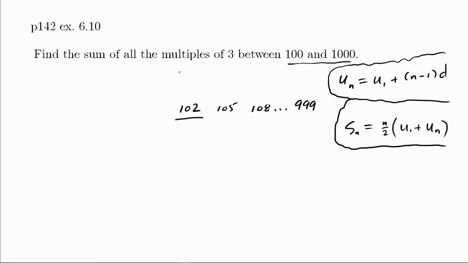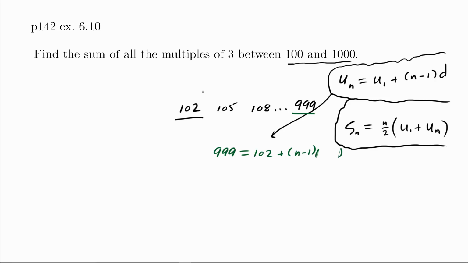Now this question is all about arithmetic. The pattern is plus 3, plus 3, plus 3. So I'm going to use an arithmetic formula that we do know, which is the arithmetic sequence formula: un equals u1 plus n minus 1 times d. Let's use this formula to help us solve for n. We're going to change the color here to green. Un is the last number in the list, 999, which equals u1, the first number, which is 102, plus n minus 1 times d.